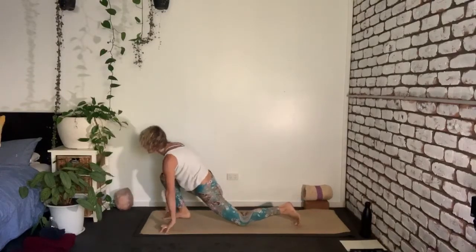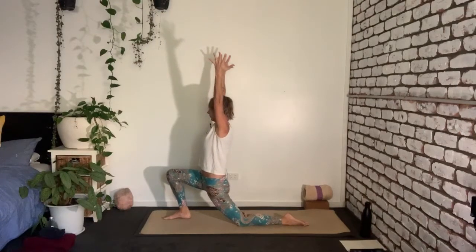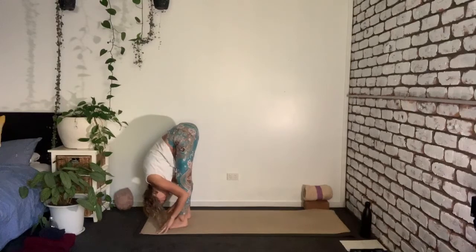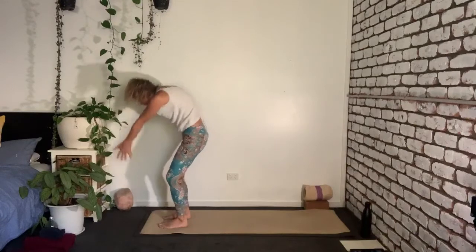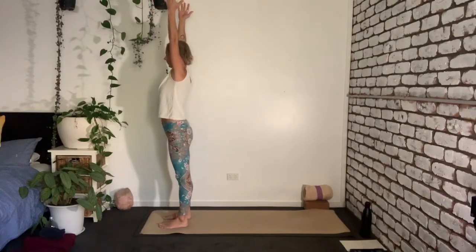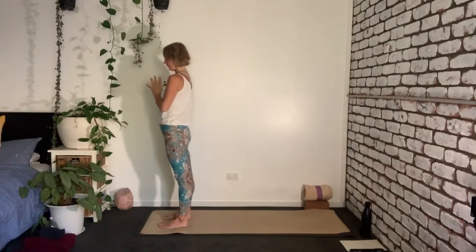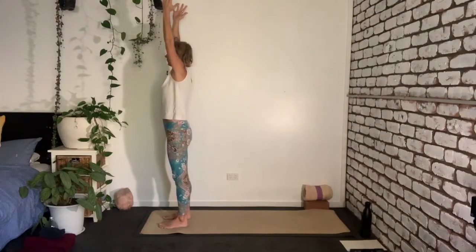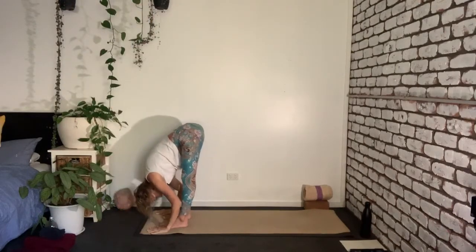Left leg for lunge, inhale, arms lift, ribs lift. Forward fold, exhale. Come on up, inhale, arms reach. Hands to heart, exhale. So go again, inhale, arms skyward. Exhale, fold.